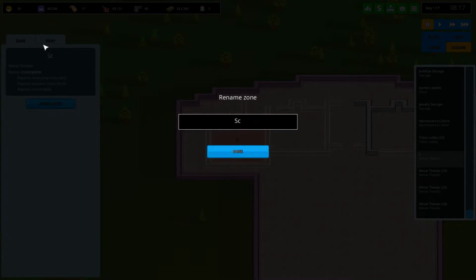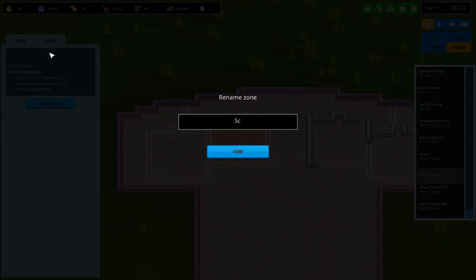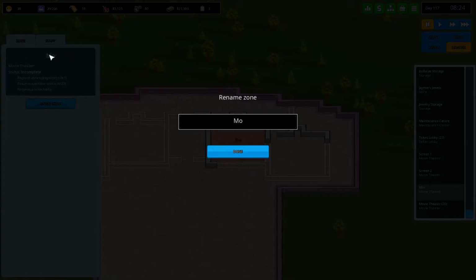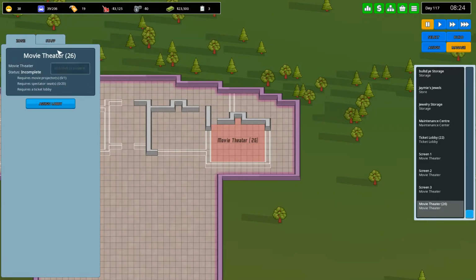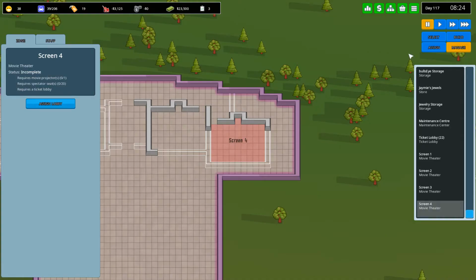We're just going to call this screen 1. Call this one screen 2. Call this one screen 3. Or screen 4, why not? And then this one screen 5. Boom. No, screen 4, not 5. What am I playing at?